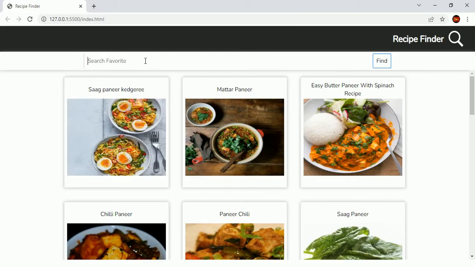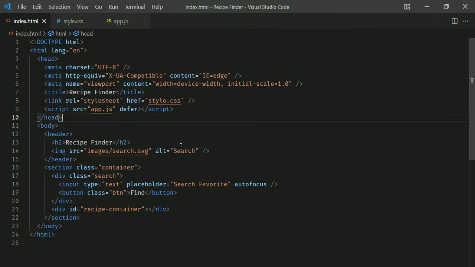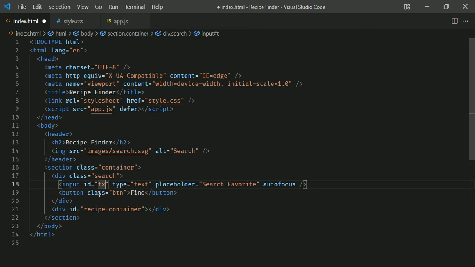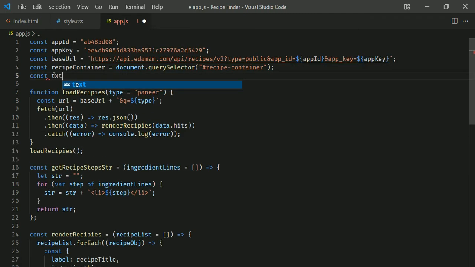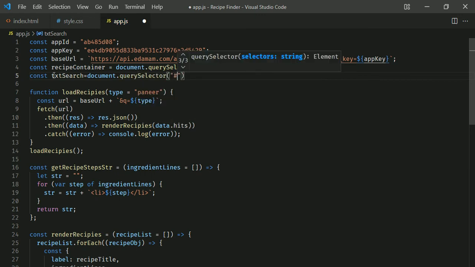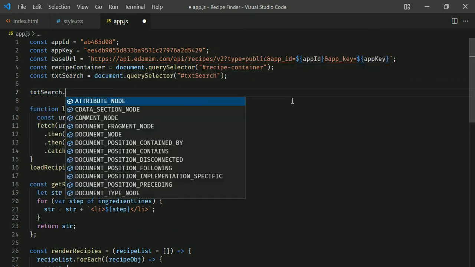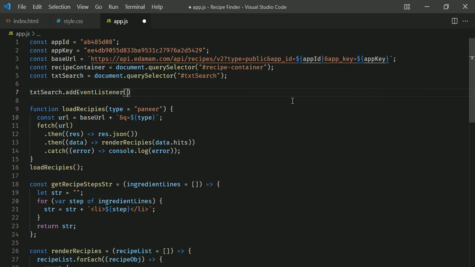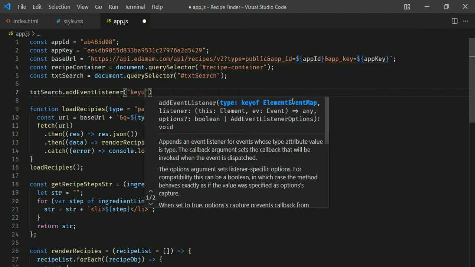Now we need to implement the search functionality. Whenever we search for some recipe and press enter or click the find button, we need to get the new recipes. So let's access this text box first. For the text box, I am going to give the ID text search, and take this in app.js: text search equal to document dot query selector, hash text search, dot add event listener, and we're going to use the key up event of it.